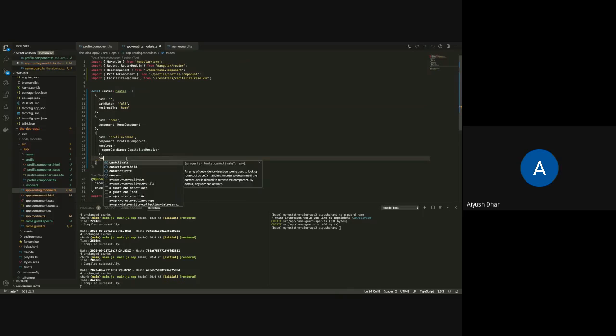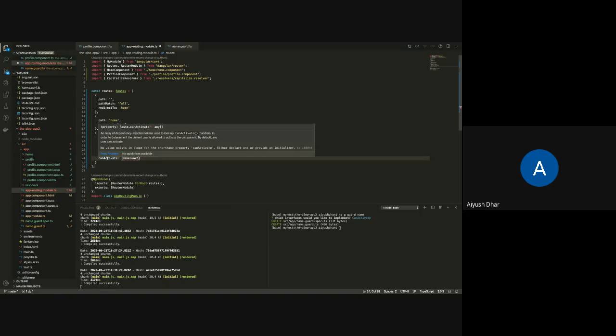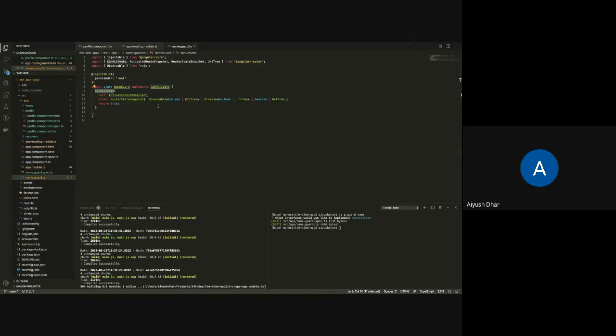Let's do the can activate over here, and inside can activate, I'll put the name. Inside name guard, I want to check if the particular name has an A in it. How do I access that? I can access them via the activated route snapshot.